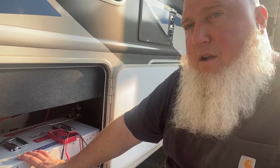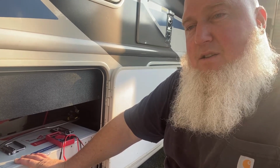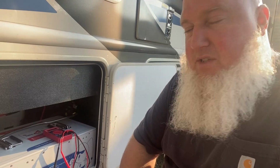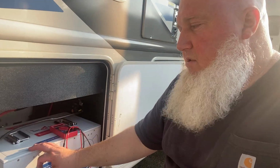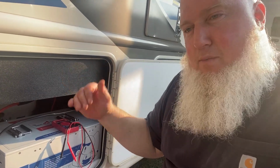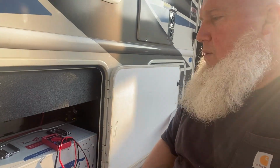A lithium iron phosphate battery, when it is charging, has a voltage of 14.4. When it's not charging, when you take the charger off it and it's just sitting idle, it's got a full charge of 13.6 volts. So charging right now, it's about 1 volt away, right? 14.4 minus 13.4, 1 volt. So we'll hopefully get there tonight or tomorrow morning.